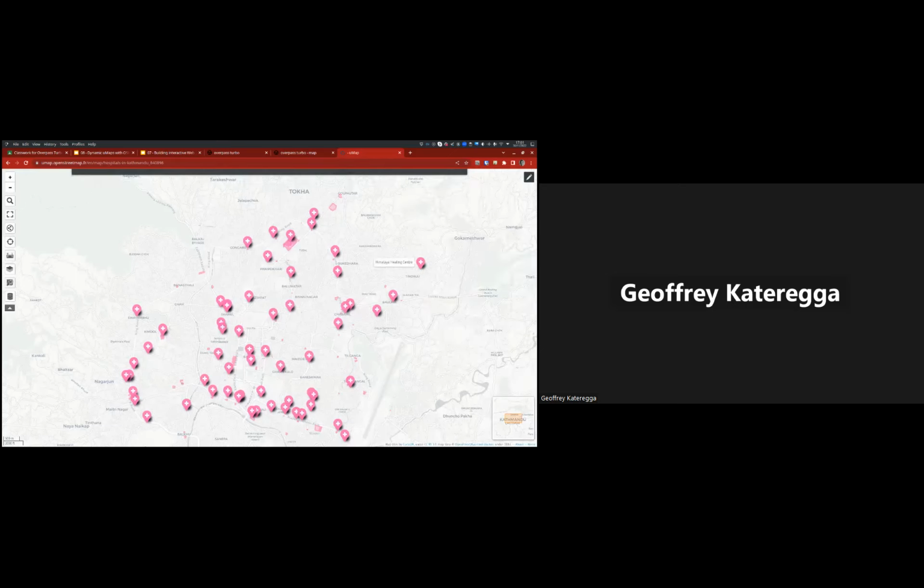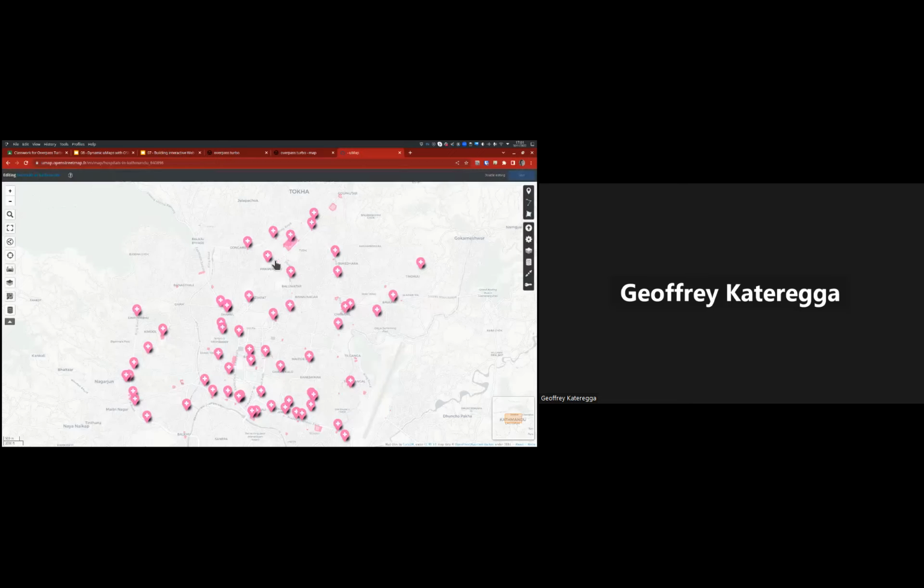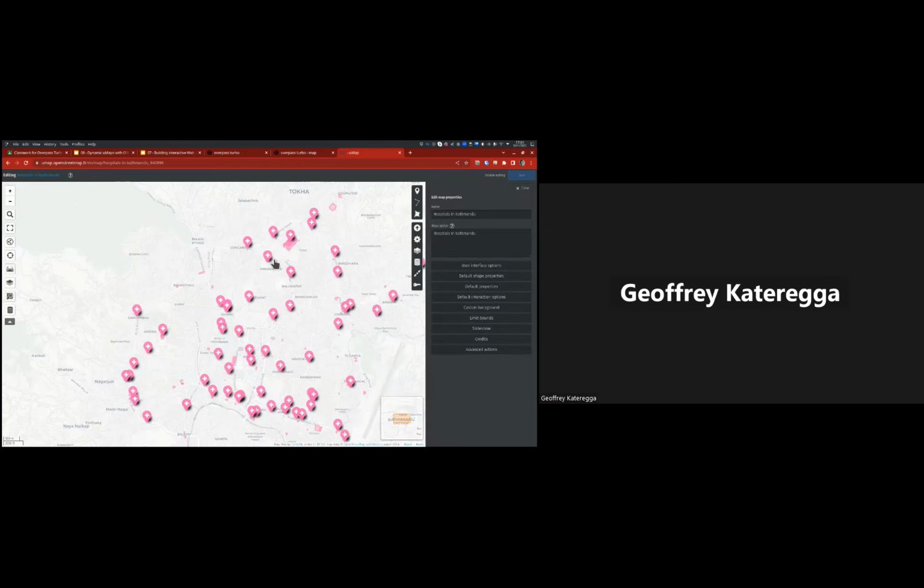Yeah, so basically that's how you can customize your labels. But the other thing that you may want to do is show different things. Right now, the labels only show the name of the hospital, but you may want to show maybe the website of the hospital when someone clicks on it, in addition to the name. Or you may want to display the phone number. So yeah, it's possible to have more than one label.